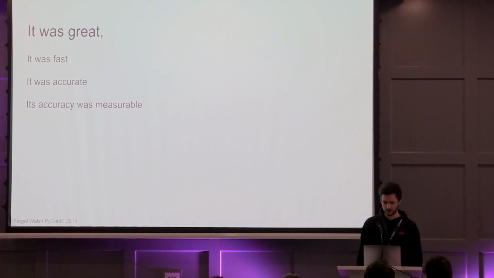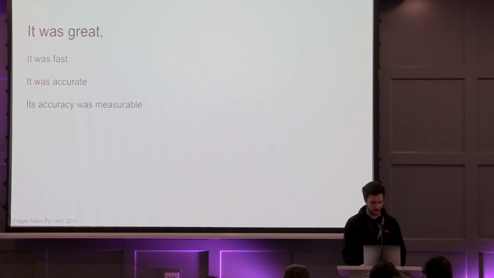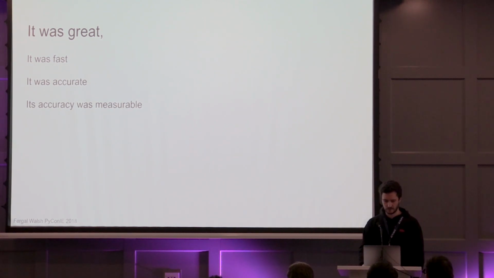And this was a really useful thing because we kept getting asked, how accurate is your classifier? We had no idea because it changed all the time. It depended on what images were currently in the database, and if you add one new image, it could totally destroy the accuracy for all sorts of classes. But in this case, we had a proper training setup where we had a training set, a validation set, and then a test set. So we could actually measure the accuracy across the whole network and then across different subsets of classes. So that was very nice.